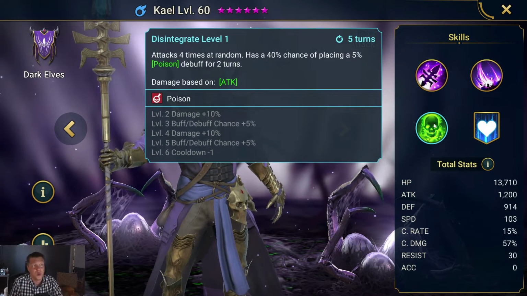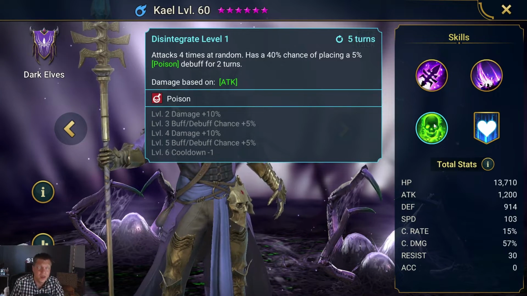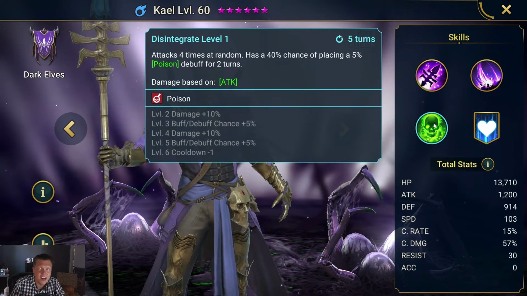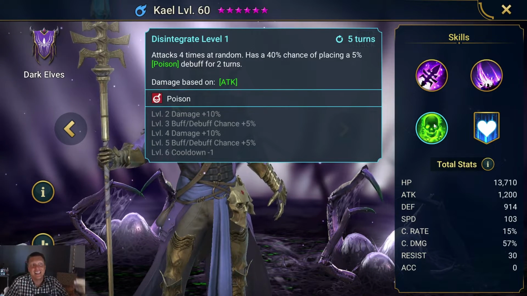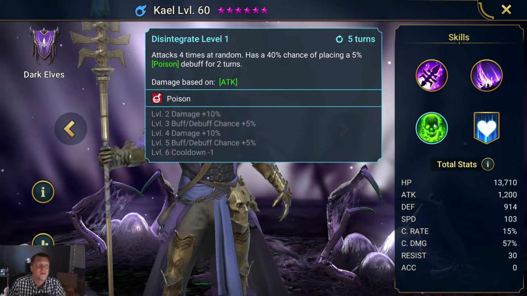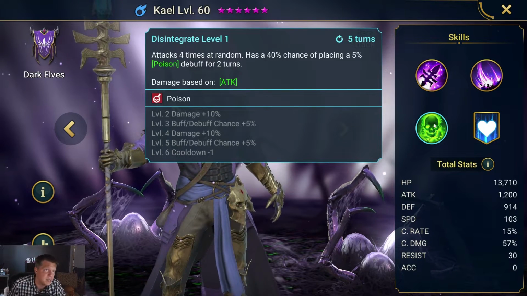But he also has this ability, attack 4 times at random, and in a clan boss fight you're only fighting one enemy, so it means it's going to attack the clan boss 4 times, and each one has a 40% chance of placing a 5% poison debuff for 2 turns.